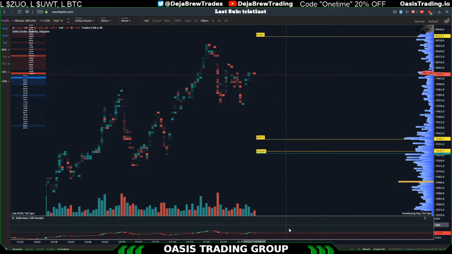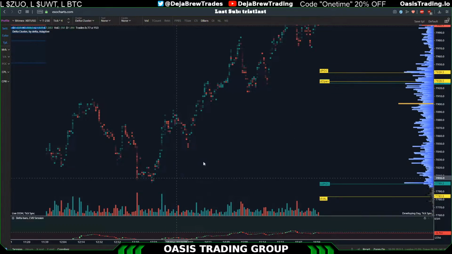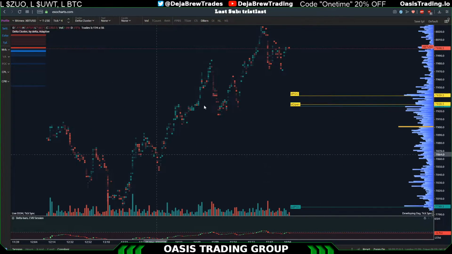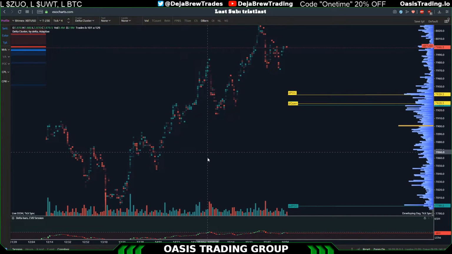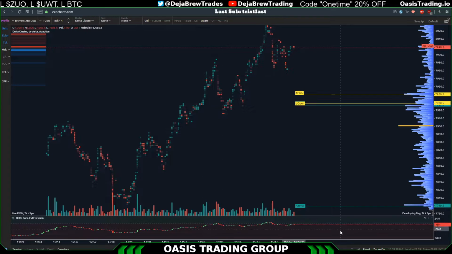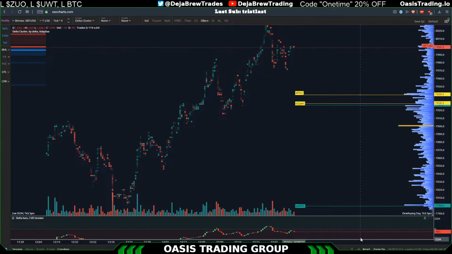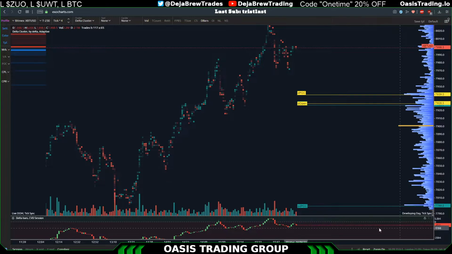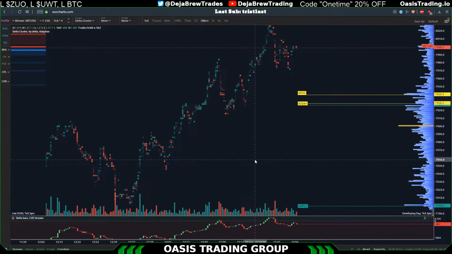Are we bullish? Are we bearish? Is it above zero? Is it below zero? Are we trending upward? Are we trending downward? I like to see those kind of things. So typically, if we are in a bullish session, like we currently see on the tick chart, and it's trending upward, you could see these very clean higher lows being put in, which I'll talk about in a second. Typically, you'll see a bullish CVD as well. And if they're trending in the same direction, that's usually a good sign that you want to be buying the dips and you don't want to be focusing on selling the rallies or looking for big shorts.